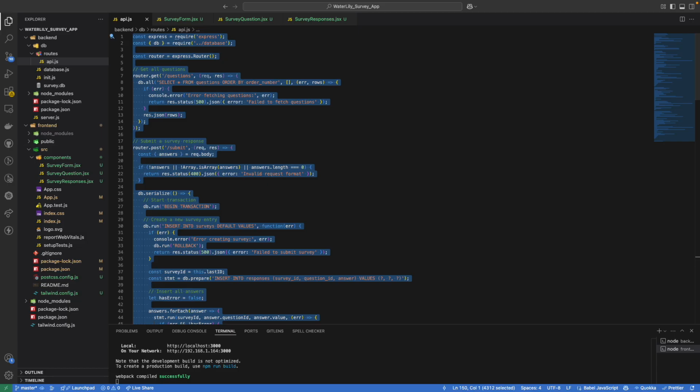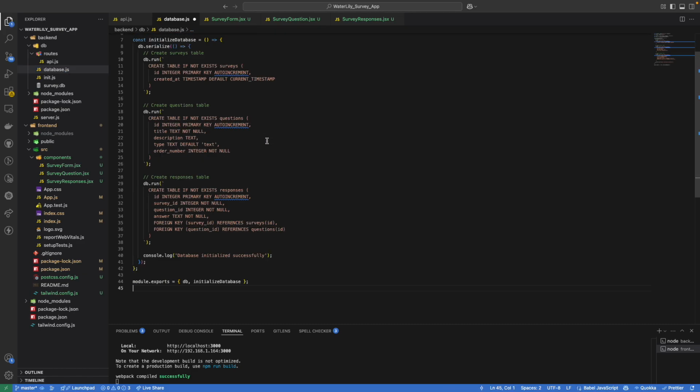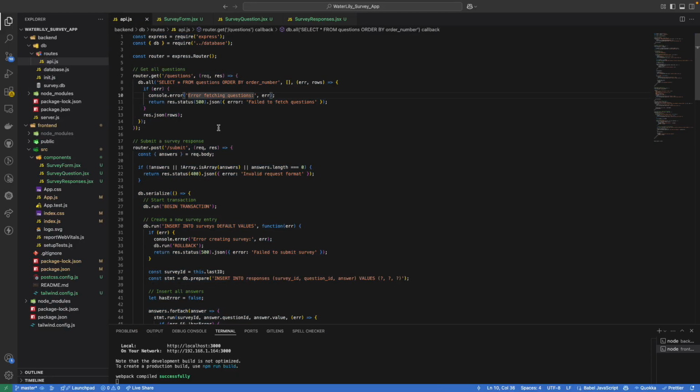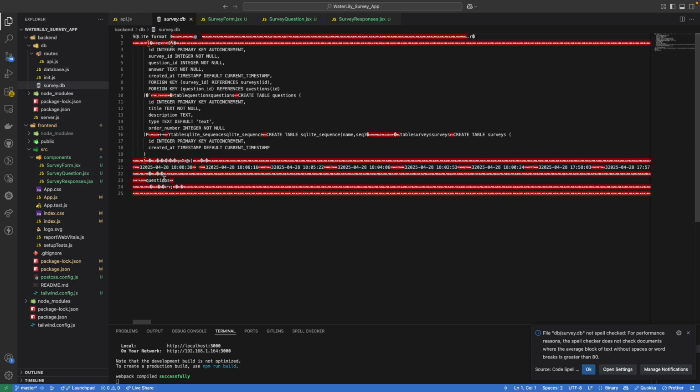Let's save this and let's again see the database and everything. It looks good. Let's save this as well. Let's save this API. We have questions loading perfectly, so we don't have to do anything. DB server not spell checked.